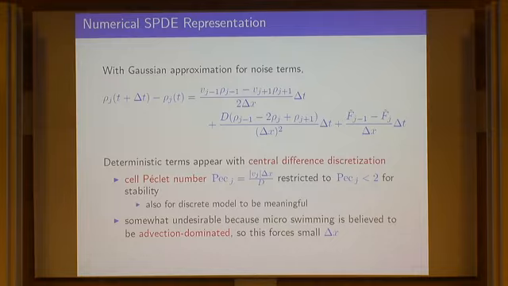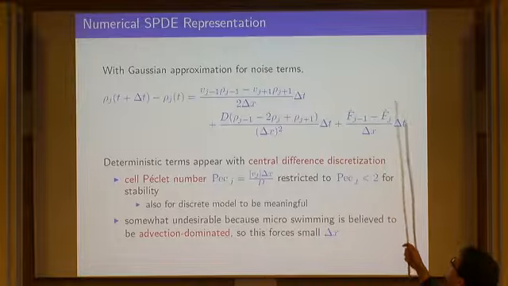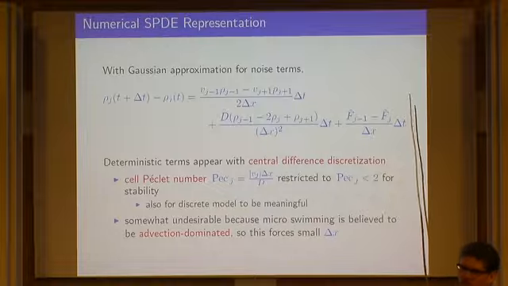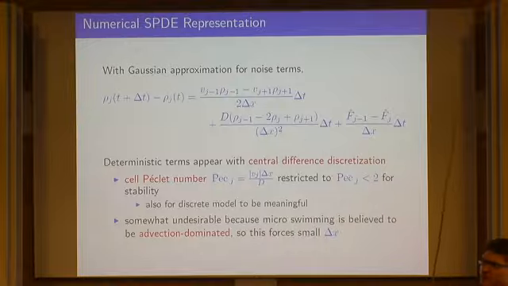Can I ask something? Yeah. Where does the Gaussian approximation come into that? Sorry. Just here. I mean, the only thing that Gaussian does is make these fluxes Gaussian. So if I had chosen Poisson or binomial, everything would be the same, and these would be binomial or Poisson, with appropriate variance and so on.